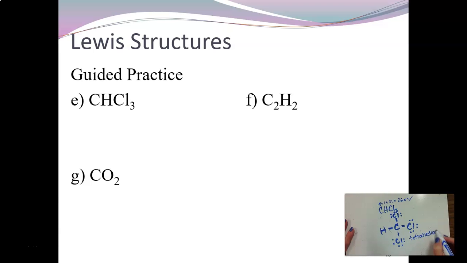It's tetrahedral. You may need to go back and look at your notes. Okay? Make sure that you're doing these right. The characteristics will always be the same. You can predict what shape it is based on the number of bonds and the number of lone pair and where everything is. Okay, so we'll do F.